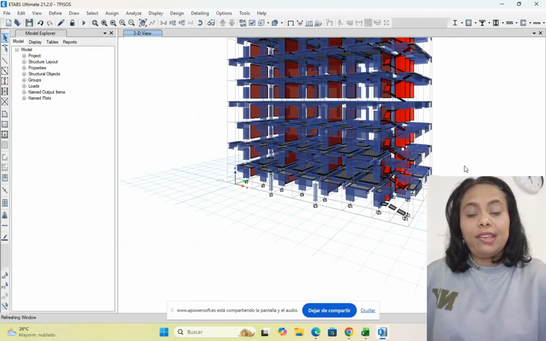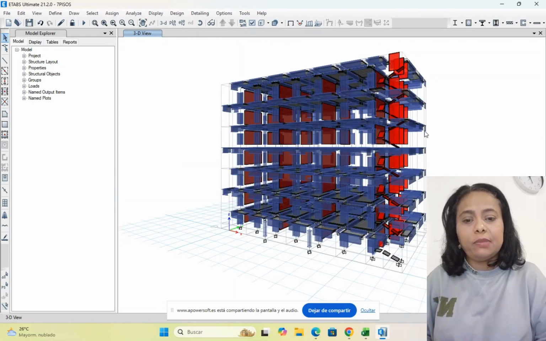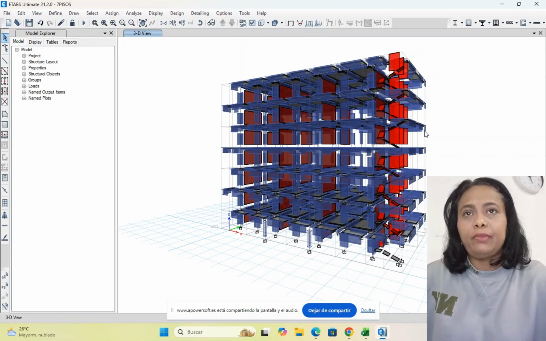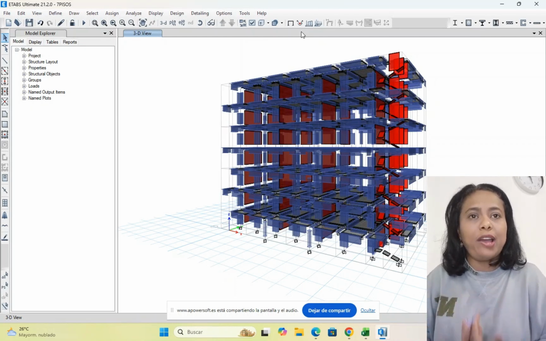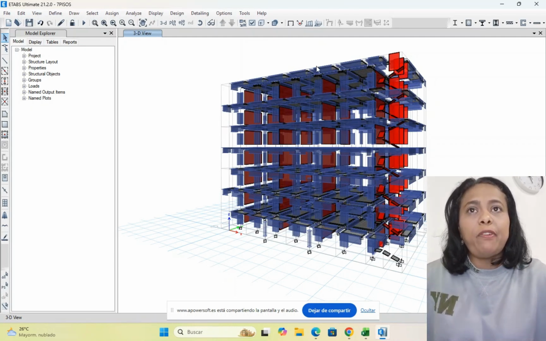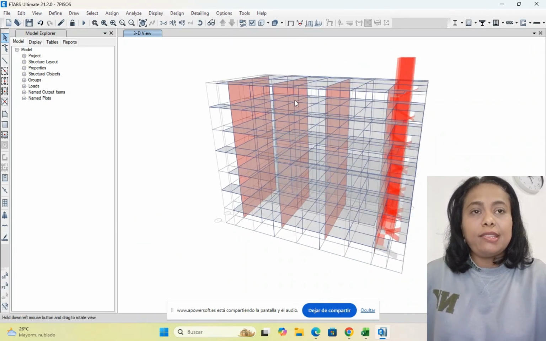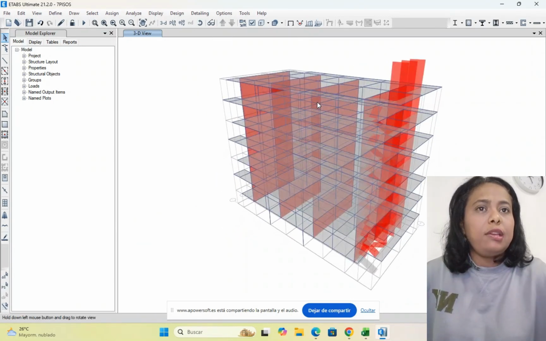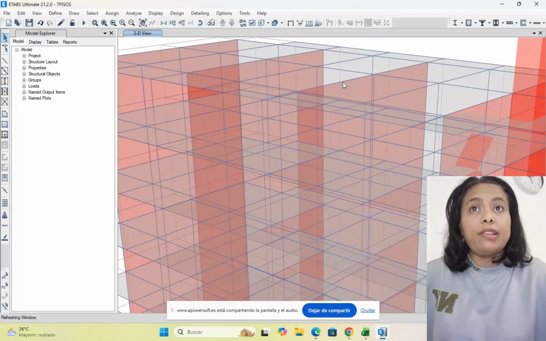I already introduced the seismic loads with the static method. I know that I have to analyze this type of building with the dynamic method because it's an irregular building.